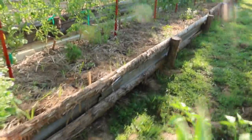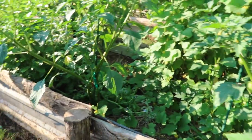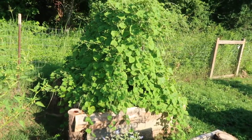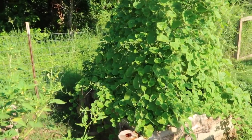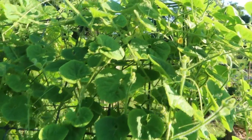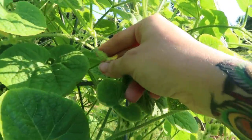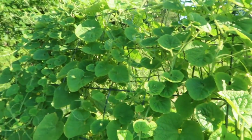I'm still checking the tomatillos regularly. I have two different varieties here that have completely obstructed the path — they are definitely healthy plants, but none of them have reached ripeness yet. Over here my jelly melon has finally begun flowering and getting some really small fruits. See how spiky it is? These are going to be really interesting to try out.